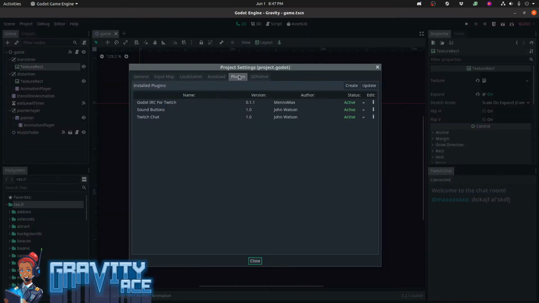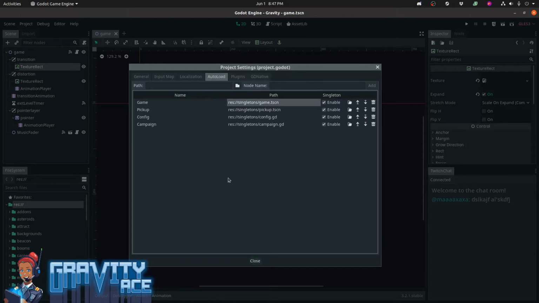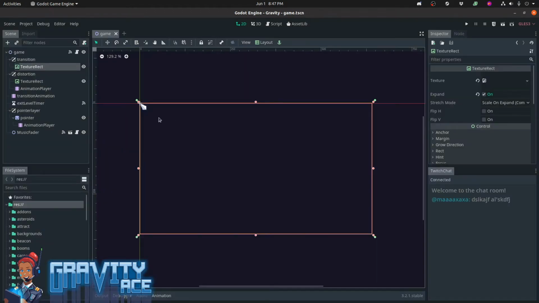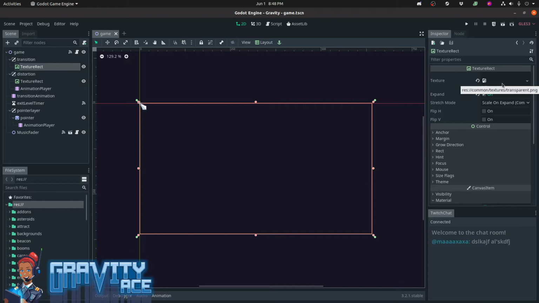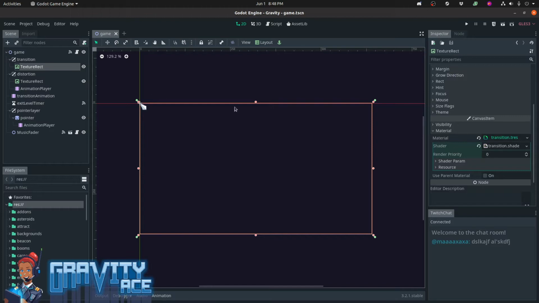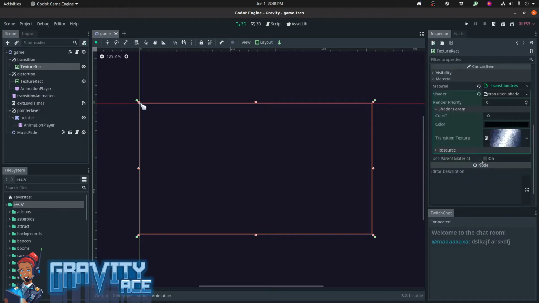So this is built into Godot, but I wrote this. This scene, this game tree of nodes, gets loaded, and it's always available throughout the entire lifetime of the game. And one of the things it has in it is this texture rectangle, which looks empty here. But I'll show you. It's got a texture, which is, I think, a transparent texture just to set the size of it. And it's got a shader. And the shader has a parameter, which is another texture.